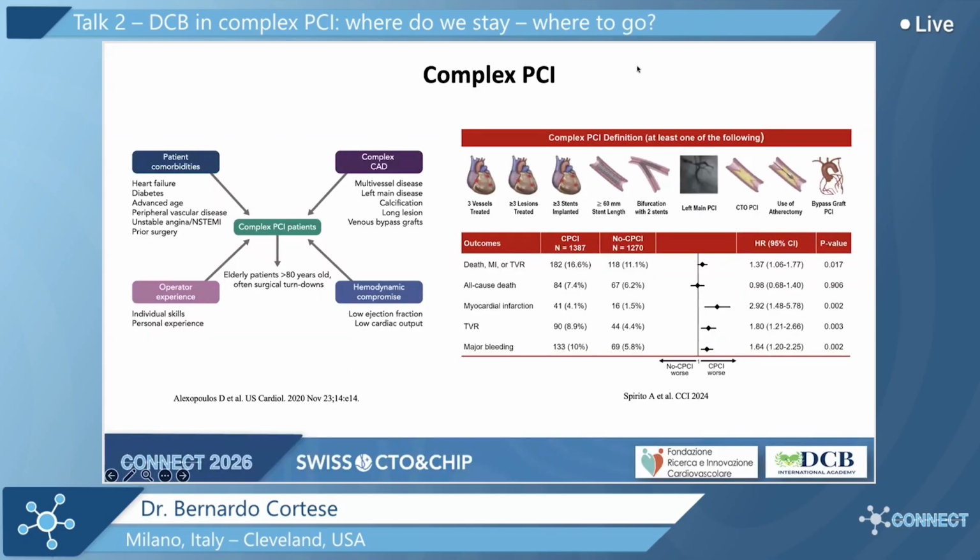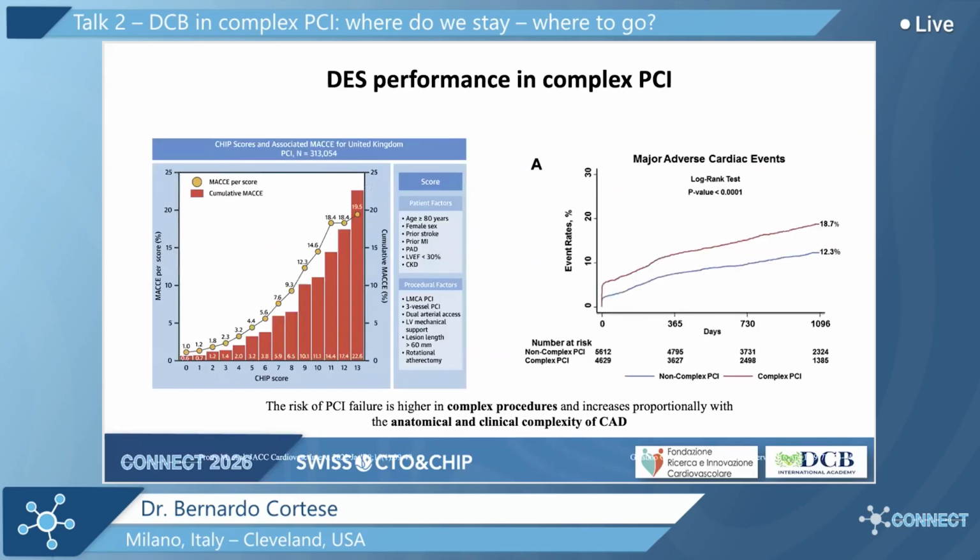So complex PCI, we have to remember always, and this is something that I overemphasize, that the stents that we are currently using have not been tested sufficiently in very complex lesion settings. And it's quite clear how hard events are higher when we employ them in a current lesion setting of complexity. And all of the determinants of the events are increased. There are several studies showing that, and this is especially true in the CHIP patients where the MACE rates are really, really higher.